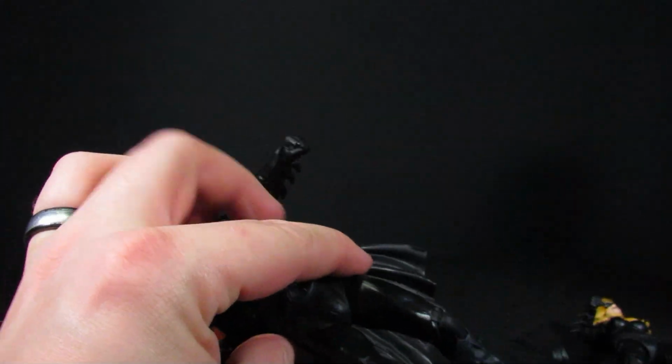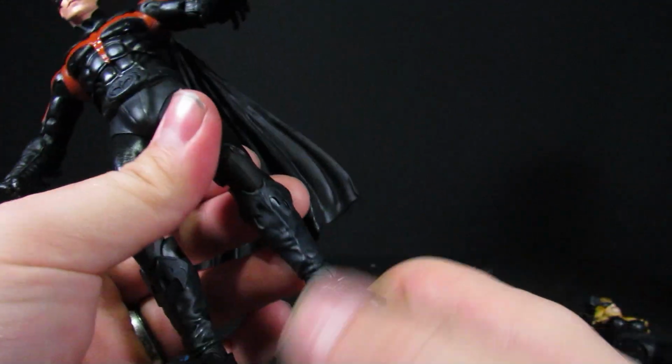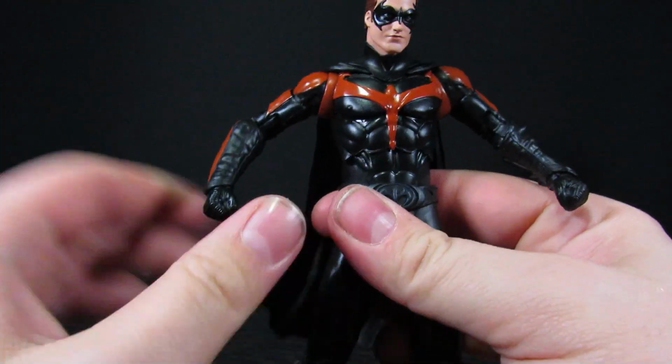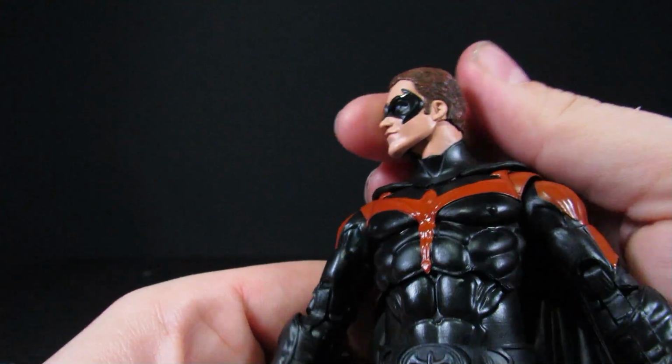Yeah, we're almost there. So for Robin, his foot is a little bit to the side, to be expected, because we kind of raw dogged him, quite literally, out of the packaging. Head looks good.